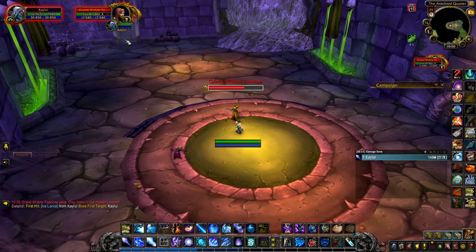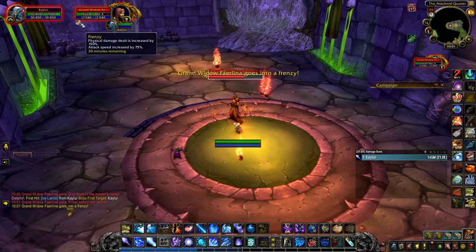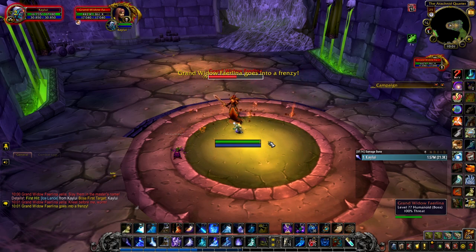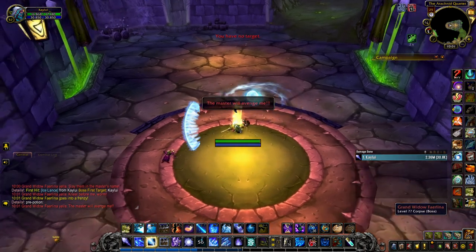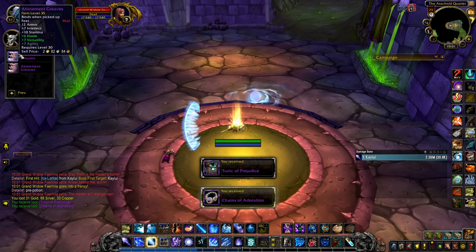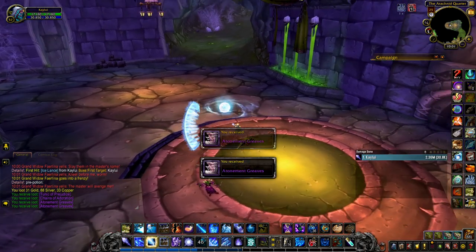Possible points of failure that can cause wipes on this fight are if tons of people stand in a rain of fire or if a mind control gets flubbed, but I don't think that's going to be an issue either way. There's the frenzy. Okay. All right. What we got, Faerlina? Ooh. Look at all this great stuff. Okay. That's it for Faerlina.